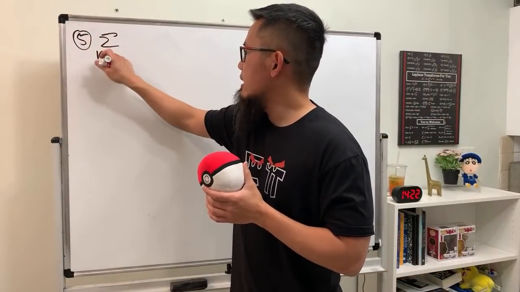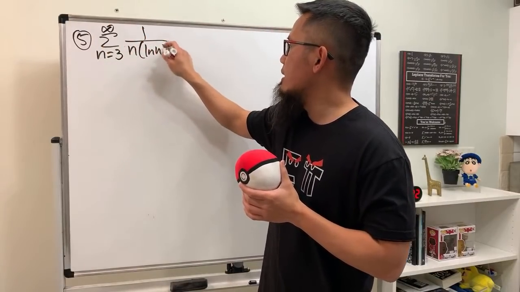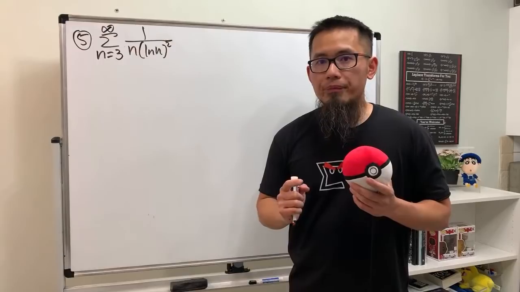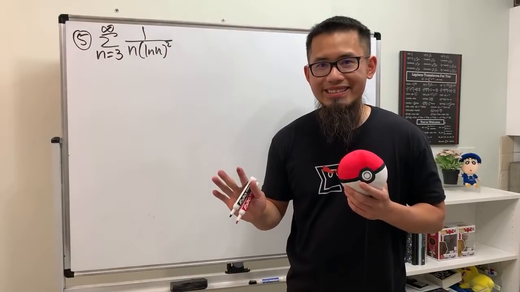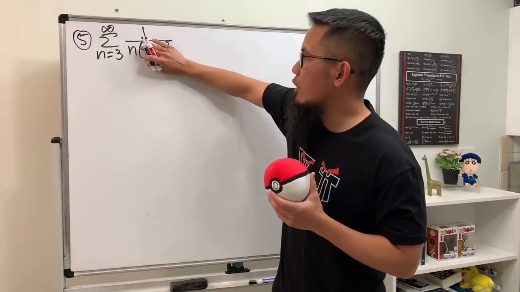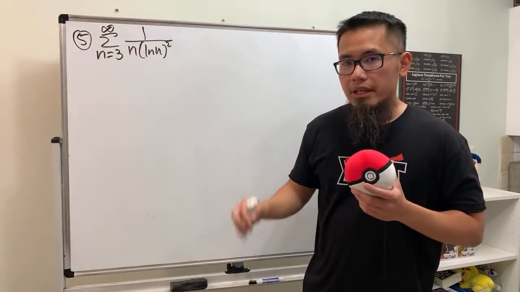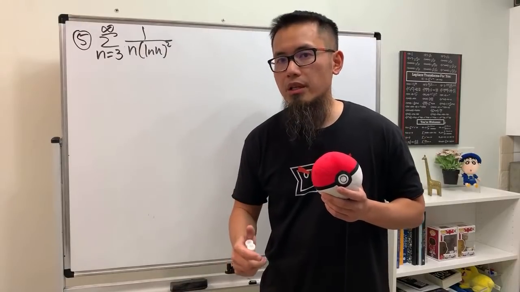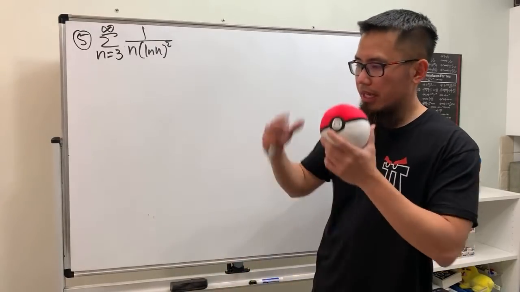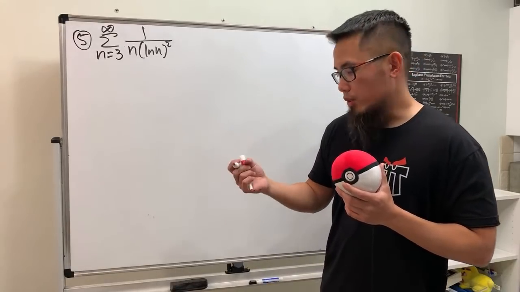here we have the series as n goes from 3 to infinity, 1 over n times (ln n) squared. All right? Let me tell you, direct comparison won't work. Limit comparison won't work. Because if you compare this with 1 over n, or the series of 1 over (ln n) squared, the inequality won't work out the way that you want it to be, and the limit, you'll end up with 0 or infinity, depending on how you put the a_n over b_n and things like that. So comparison tests won't work for this. So what do we do?